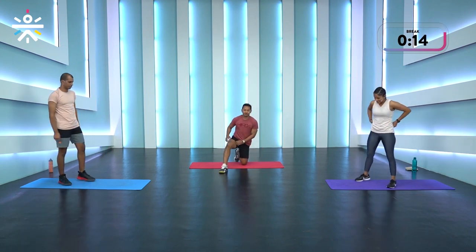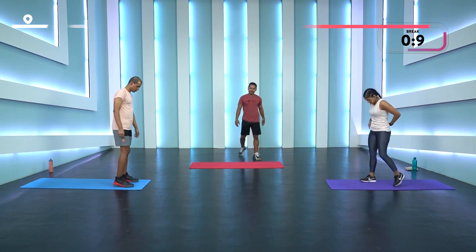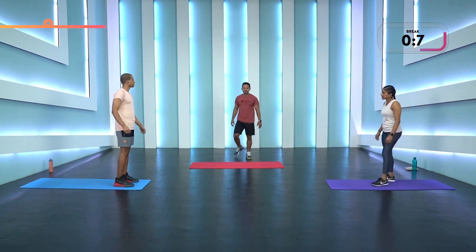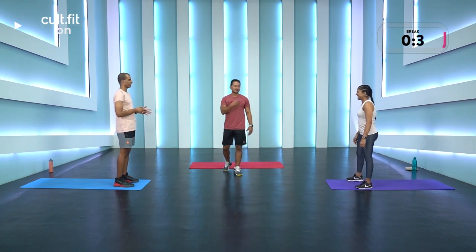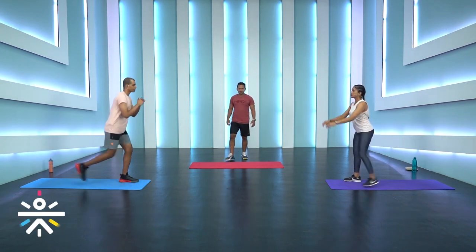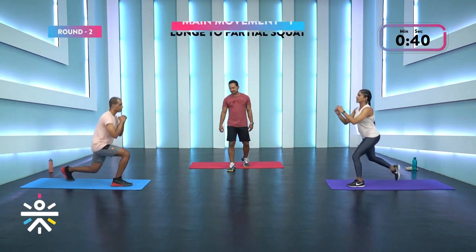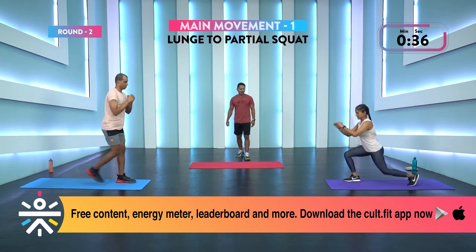All right, lunge to partial squat coming up in just about 10 seconds. Get ready. We're gonna crush this one. We are gonna really have fun. Build some strength and improve that cardio endurance. All right, let's go. Lunge. Reverse lunge to a partial squat. Okay, there you go. That's one rep.